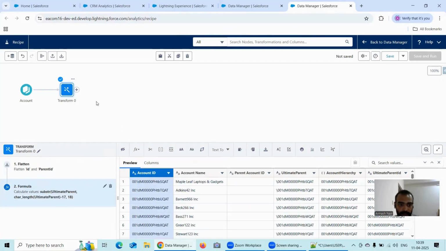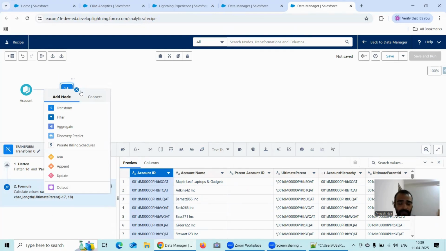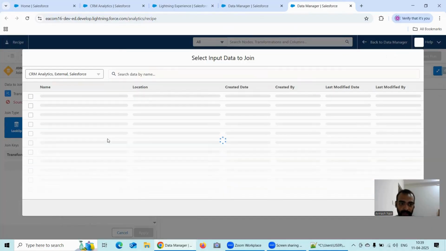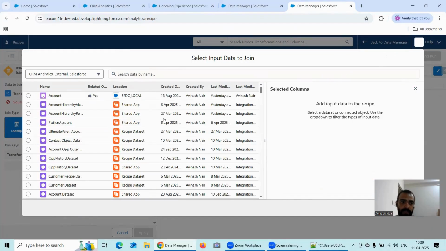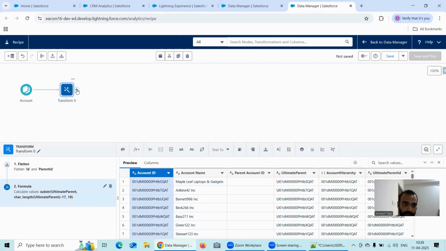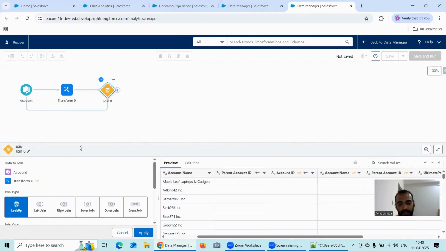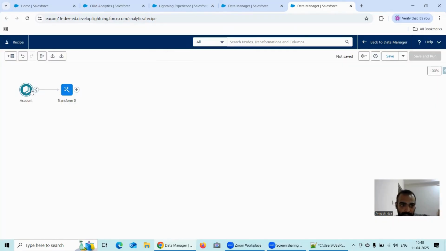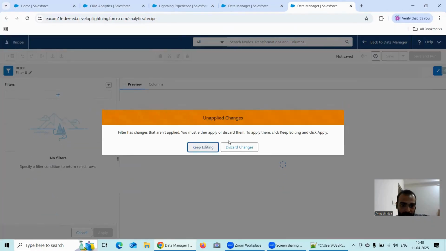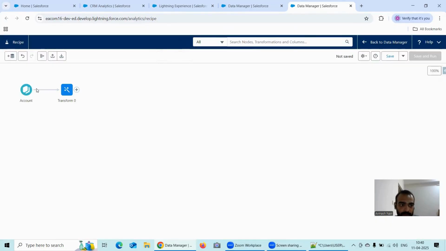Okay. Now what we have to do is go for a join so that we can extract the ultimate parent name. That's it. So I will go for this join. Okay, so it has to be the other way around. Let me undo the changes. From here, I have to come here.